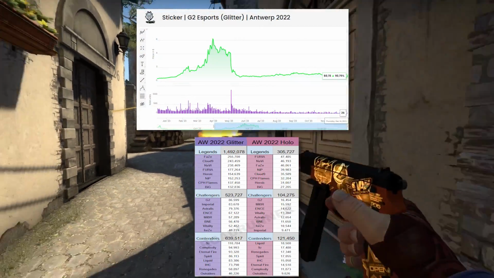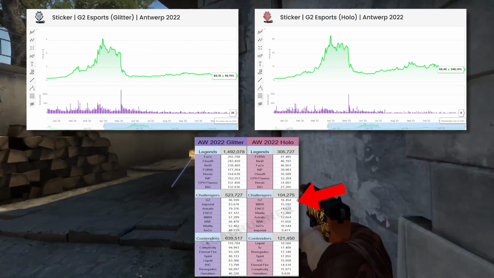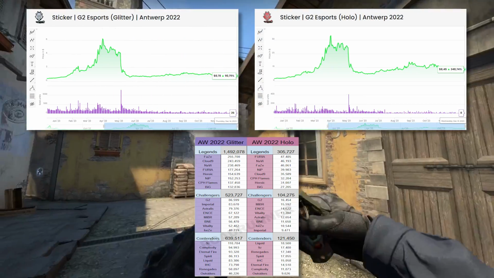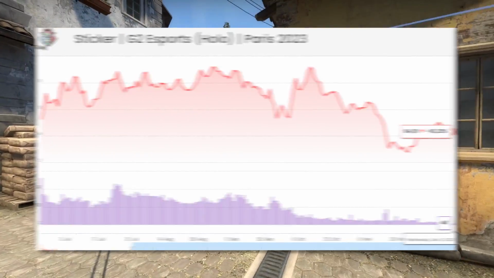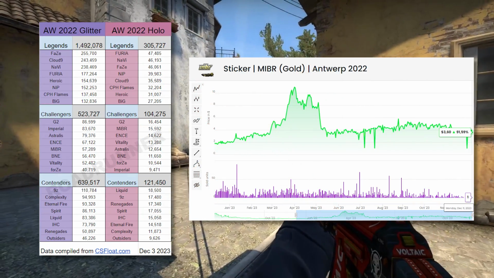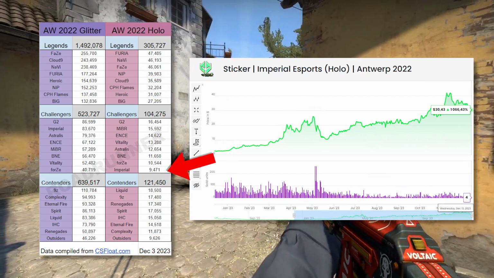Looking at the challengers capsules here, you can see that G2 tops the list for both glitters and holos for Antwerp application rates, but it's not going to be a perfect investment just because we know it's got a lot of borderless alternatives out there. Same with MIBR, it's got no borderless alternatives out there, but yet it hasn't seen the same amount of growth we have seen from something like Imperial, which is at the bottom of said holo list.